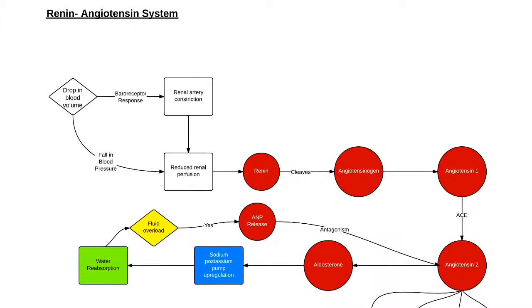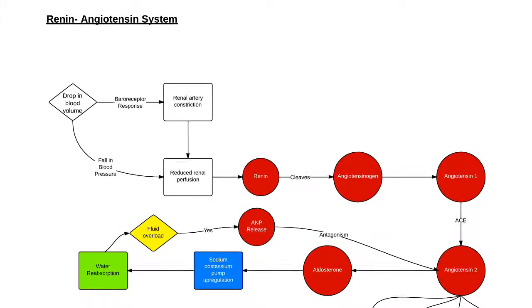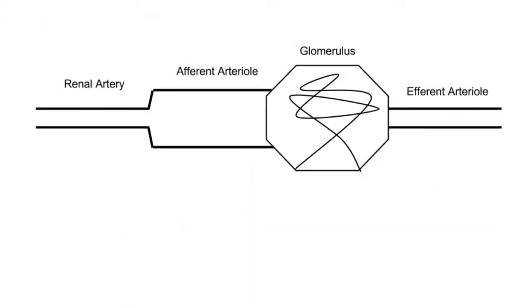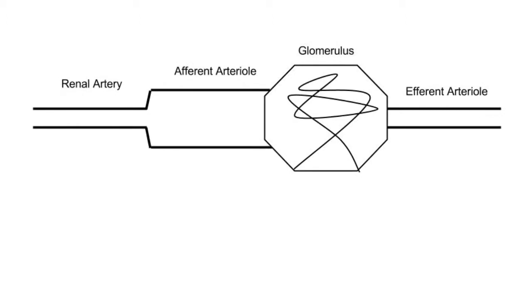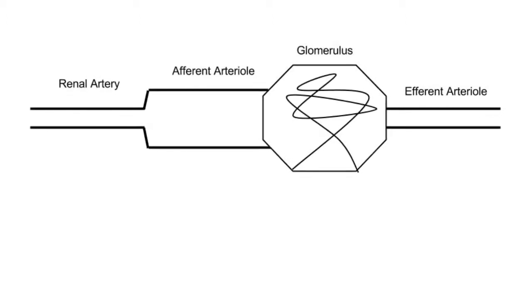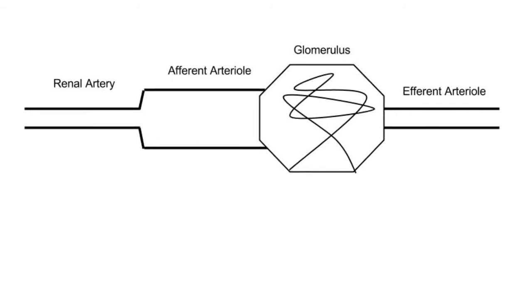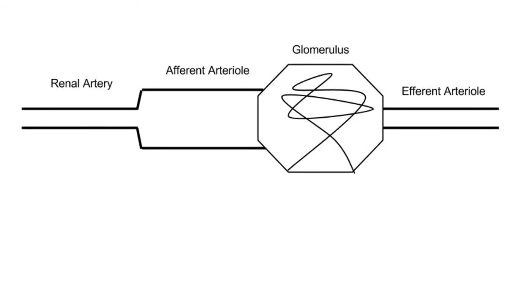I mentioned earlier that angiotensin acts slightly differently in the kidney. As we know, it will constrict the renal artery and also the efferent arteriole. However, it has a lesser effect on the afferent arteriole. To remember which way round this is, think of A before E. The afferent goes into the glomerulus and the efferent leaves it. This helps create a pressure in the glomerulus to maintain your glomerular filtration rate, remembering that narrowing of a lumen increases the pressure.